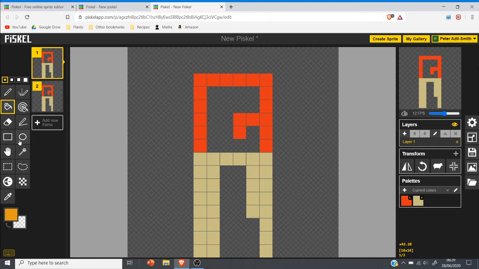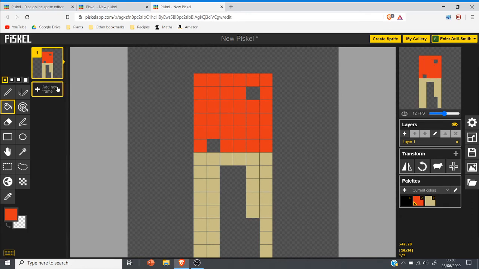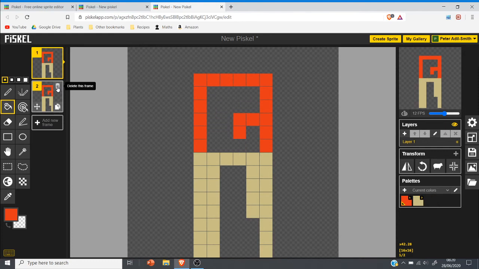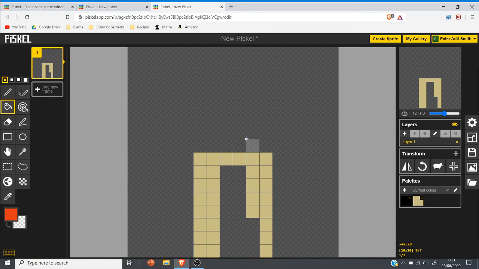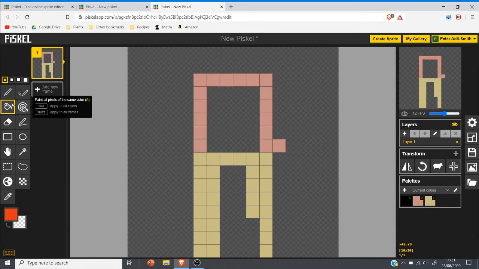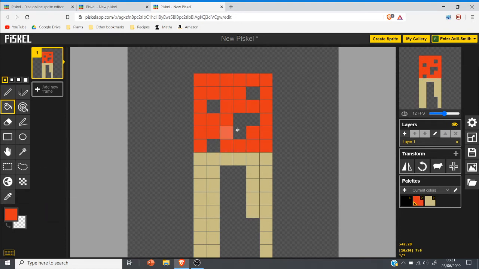In this case, Control Z. Oh, I don't know why it's done that. Undo. That's okay, we can figure this out. That's weird. It's really weird. I'm just going to Control Z. Doing it all the way back. I don't know why it's doing that, but we can figure these things out. So let's get rid of that. Maybe because I had the fill tool on or something like that. Who knows? Either way, we solved it.